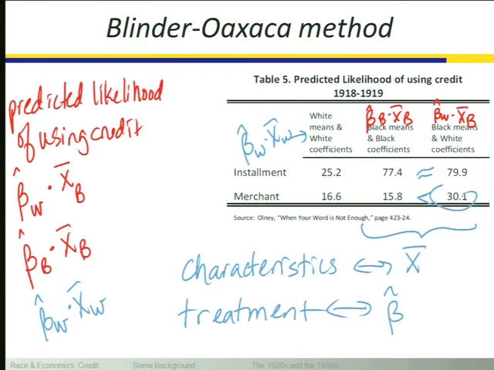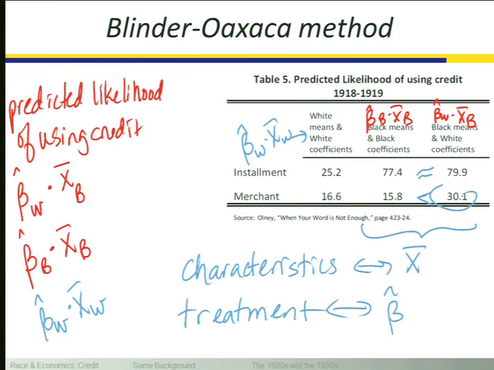So what this does is it allows every one of the variables in the regression to have a different effect, to have a different slope, and allows for a difference in the intercept. But you no longer have the dummy variable because you have these race-specific regressions. There's an intercept in each equation.